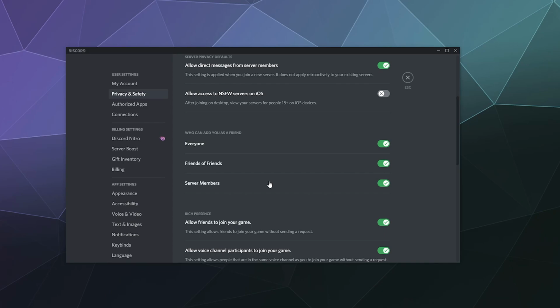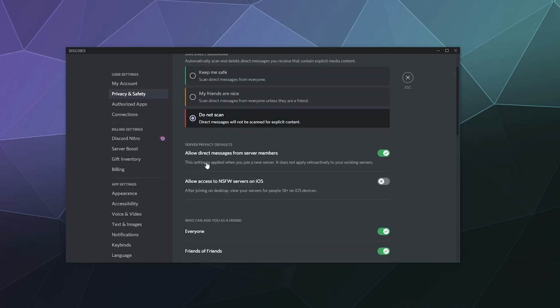You can't really block all of this stuff completely, but you can control a lot of who has access to that information. So you can set it so that anyone who knows your code can add you as a friend. This is popular because, I mean, sharing is caring on the internet to a degree. You can turn that off. You can also make it so that friends of friends can send you a friend request. That way, if you do a lot of group chats outside of different servers, it's easy for them to find you and add you as a friend. Or you can make it so that server members can or cannot send you a friend request. It's completely up to you which ones of these that you enable or disable. So, you know, mess with them as you wish.